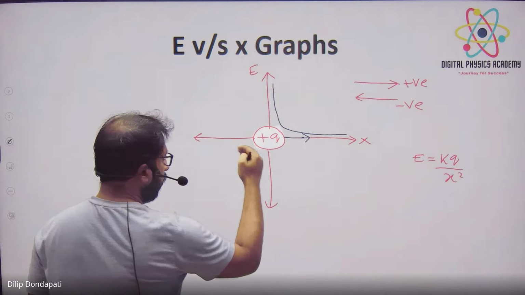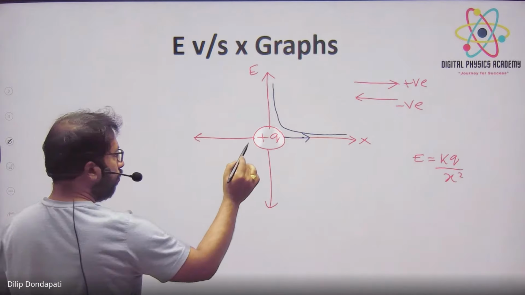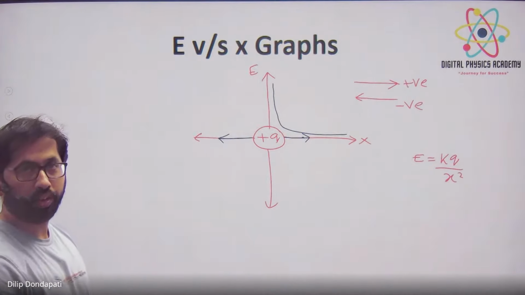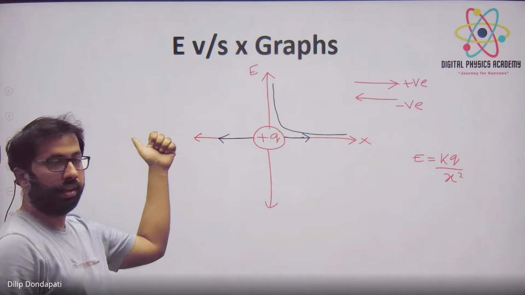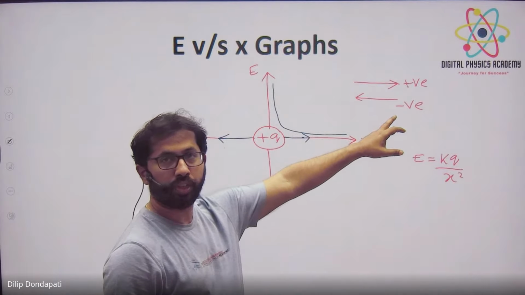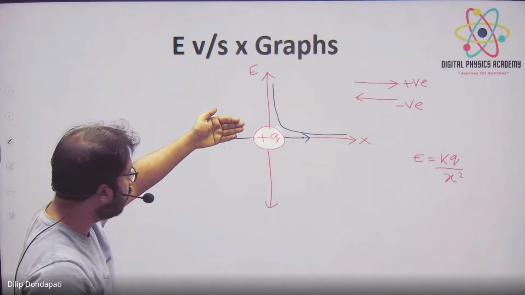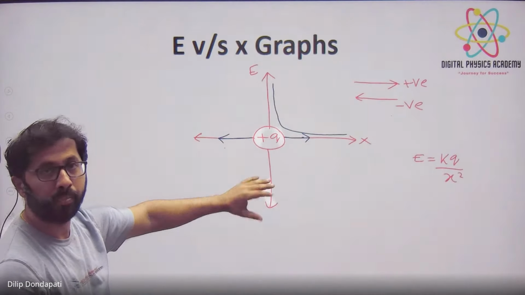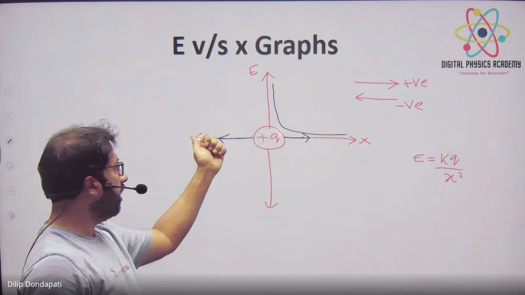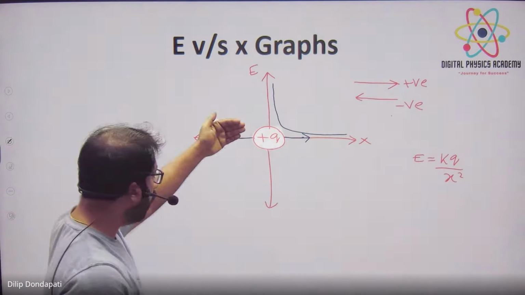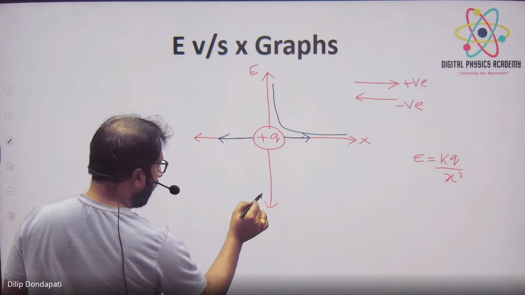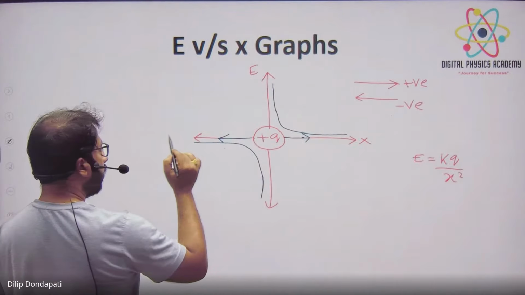Now see, along the x-axis only we should look now. For positive charge, the electric field is away, right? One arrow we are drawing. Since now this is negative or positive, we should take negative, right? Negative means it is below the y-axis, you should take the quadrant below. Okay, understood? See, it is away, right? Away will be negative, that's why you should take the y-axis below. Now same thing: near, more electric field, and as we go far, it will reduce.